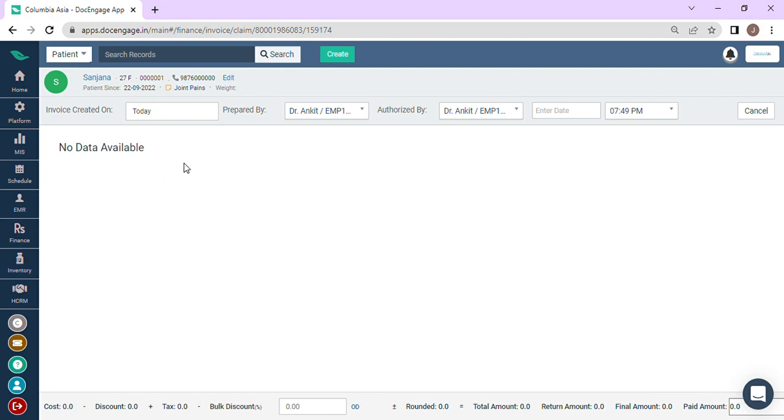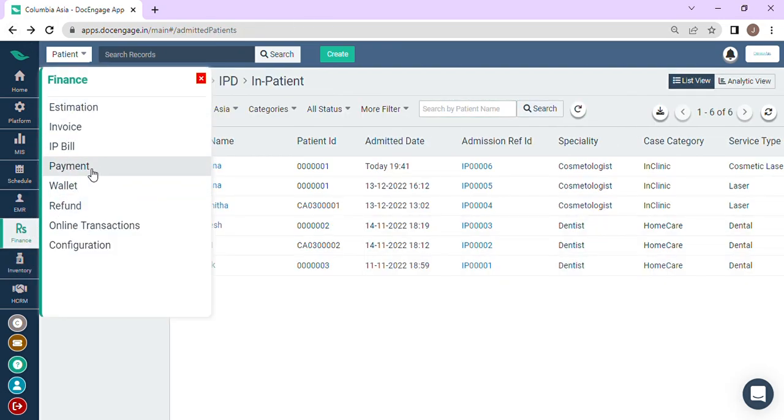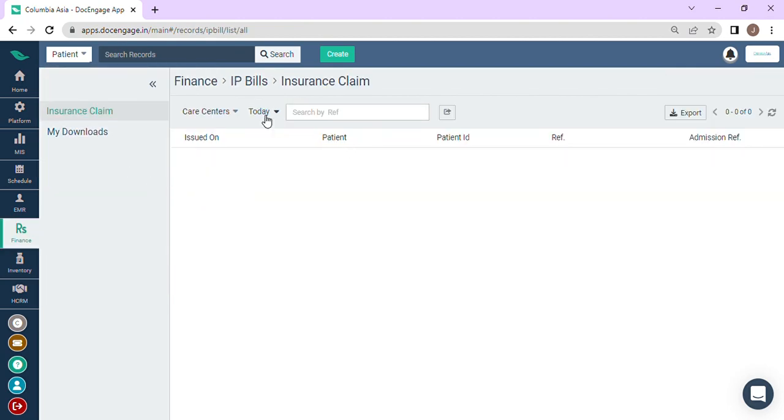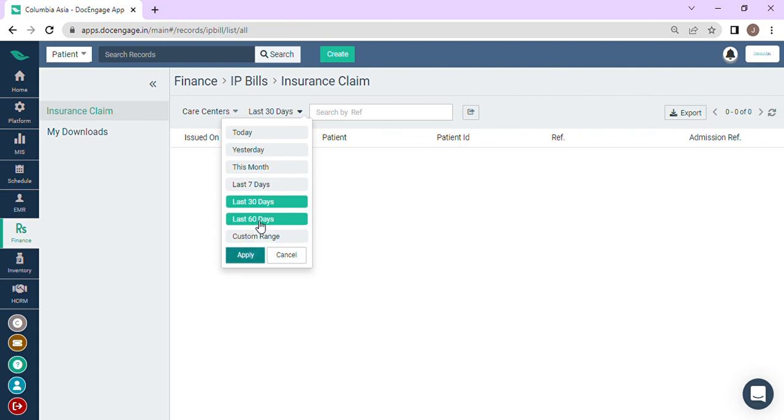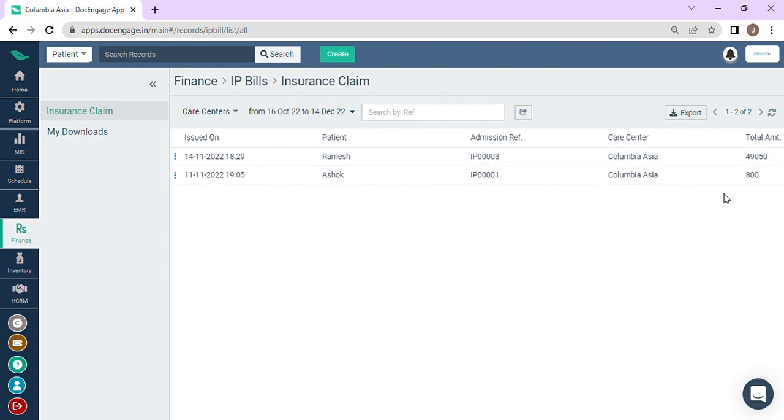You can see the complete IP bill list in this IP billing. In the finance IP bills, we can see the complete IP bills that have been created. Here we can see what is the payment, refund amount, receipt amount, due amount. So we can see the complete payment details.